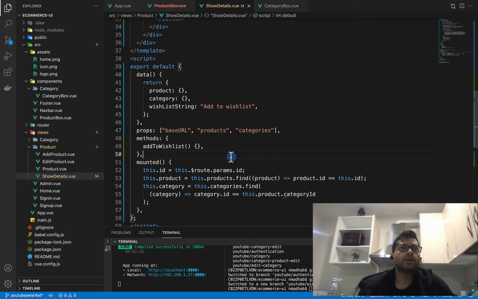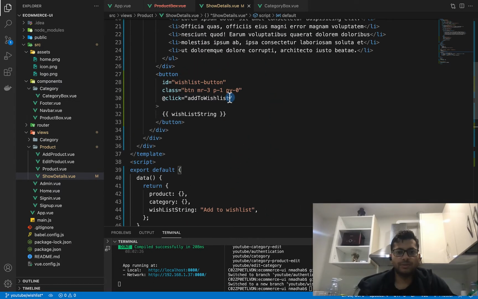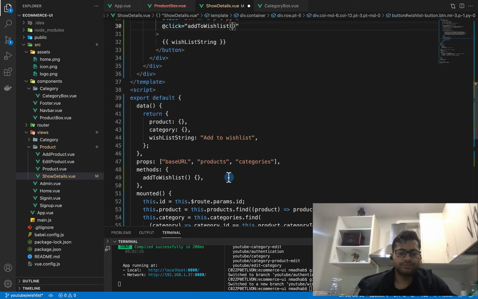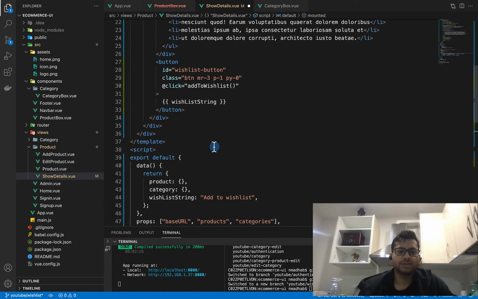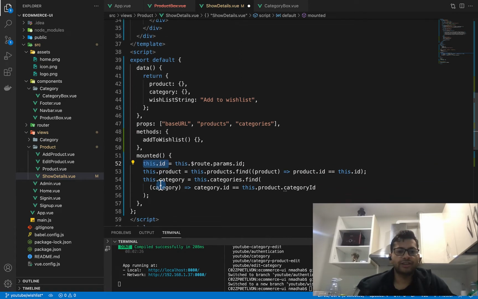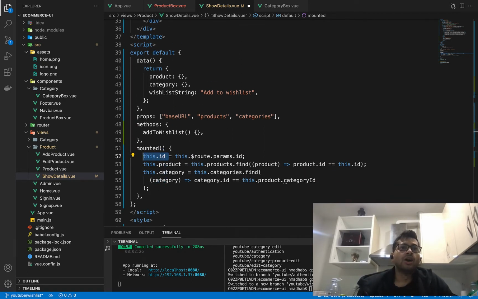Okay, so here we have to pass the product ID, right? So let's also pass the product ID from here. Actually, we don't need to pass the product ID, so you can just pass this ID, that's enough. This ID is the product ID, so you don't need to pass it. What we need to do is get the token.